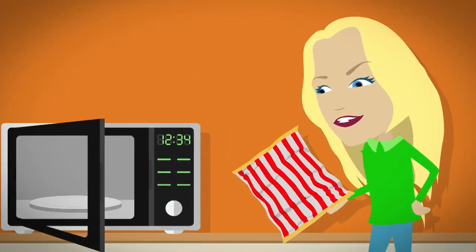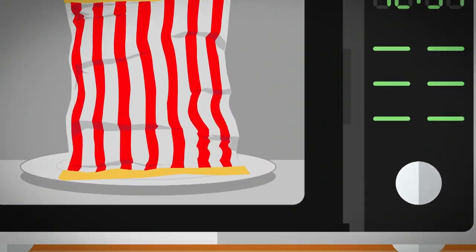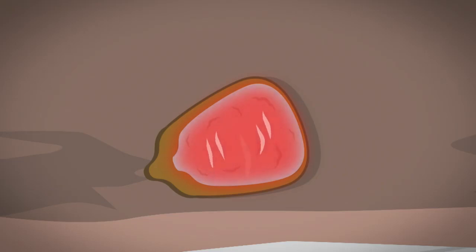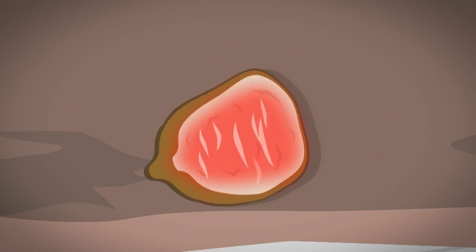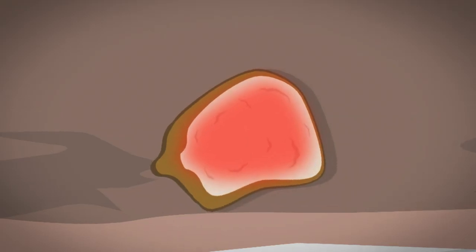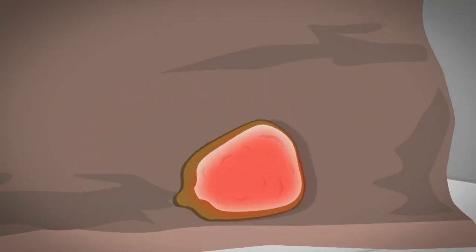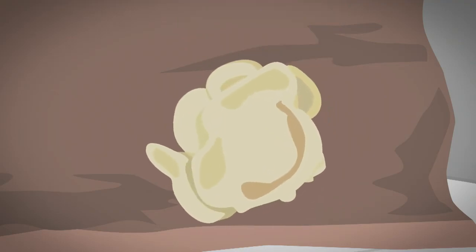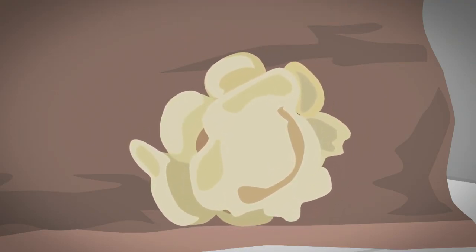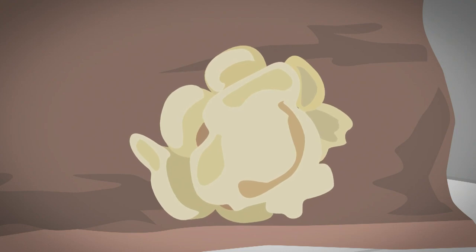When the corn is heated, the starch melts and the drop of water starts to expand, which means it gets bigger. Eventually it gets so hot it starts to turn into steam, like when water boils in the kettle. The steam builds up inside the kernel of corn and pushes against the hard shell. Eventually it can't take any more and the pressure bursts the shell with a pop. As it pops, the starch pours out and immediately cools into the soft white bit we see when we look at popcorn.